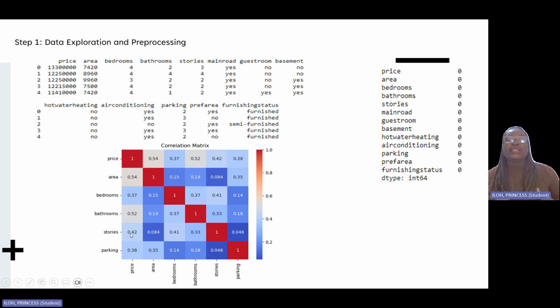So this gives us an idea of how many percent or what features are actually correlated to the price. And from here, we see the area, the bedroom, the bathroom, the story, and the parking. Then by the side here, you can also see that we do not have any null data, so the data set is good to go.